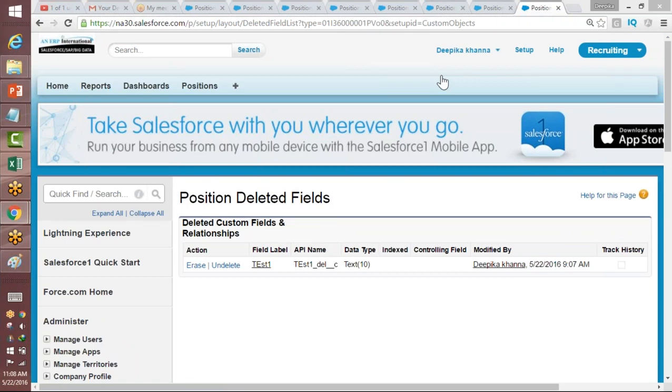Deepika, if we have standard fields or objects, we cannot delete them, right? The standard fields especially you will not be able to delete. Just for the custom, yes. If you try to delete it, we can see.